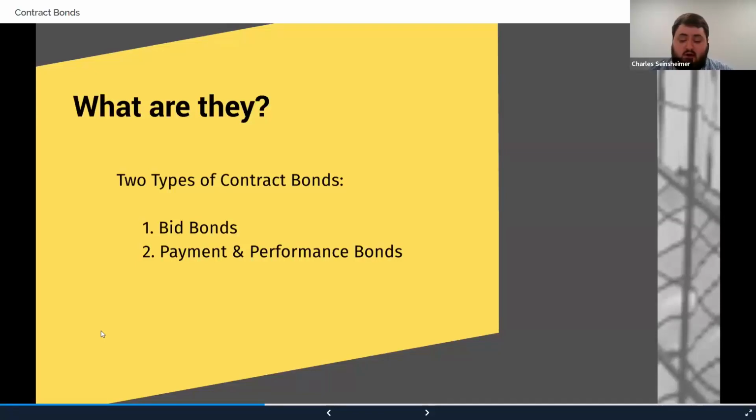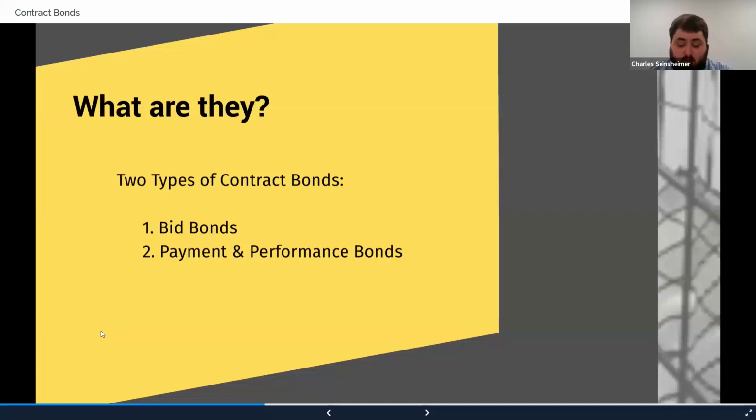Think of a bid bond as a way to ensure to the project owner that the contractor won't withdraw their bid after the award or choose not to follow through with the project. So this also ensures that the pricing doesn't change because usually pricing is priced out during that bid phase. So claims on bid bonds are rare, and they would generally be the result of a contractor that didn't understand or misread the bid documents and underbid the project.